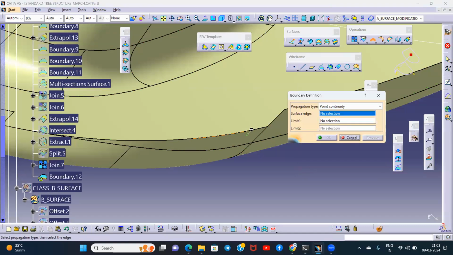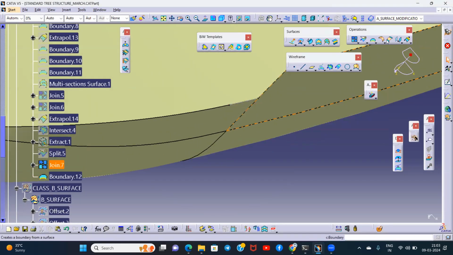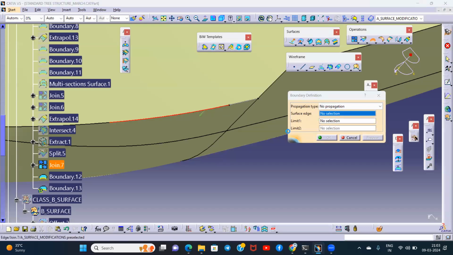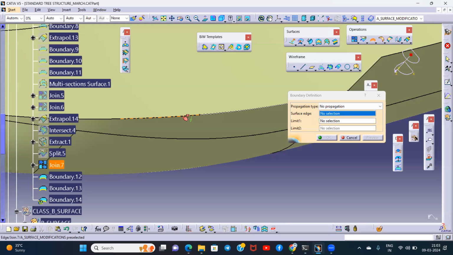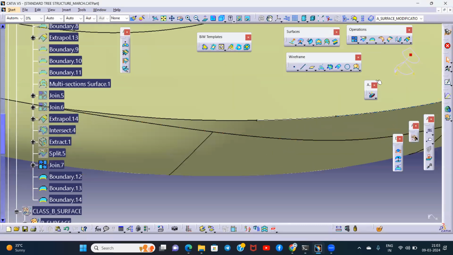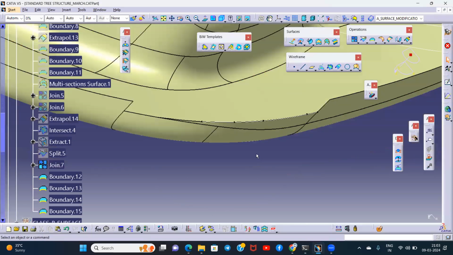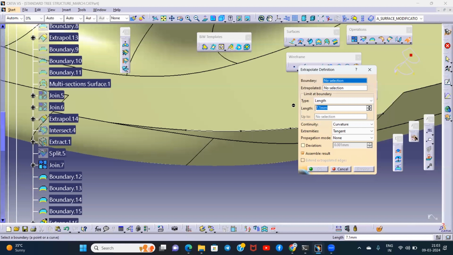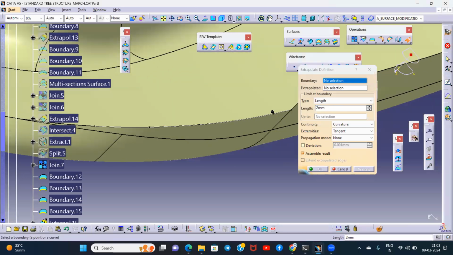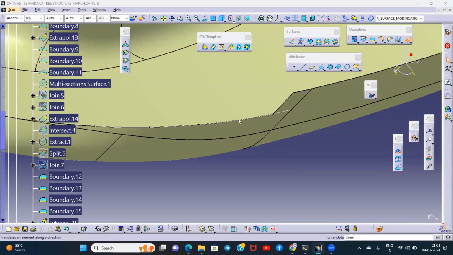Sorry, in the no propagation. So single I can extrapolate it.